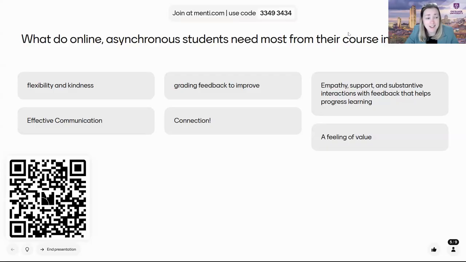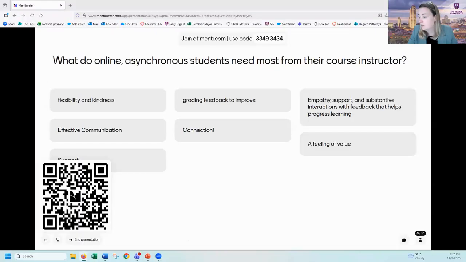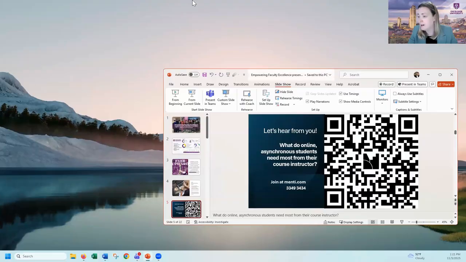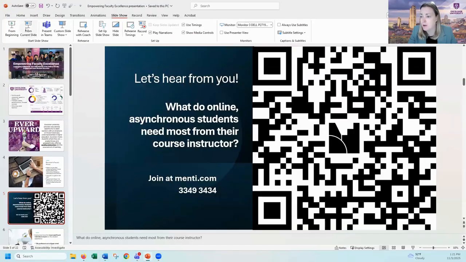So a lot of these are things that we're going to be talking about today, and some of it is about personalizing that classroom experience to make sure that human connection is prioritized, and some of it is about making sure that students are getting rich, substantive, individualized feedback, really personalized to their learning, so that they can make the improvements that they need throughout the course to meet the outcomes. And feel free to keep popping in there, and we can come back to it at the end if we have time as well.